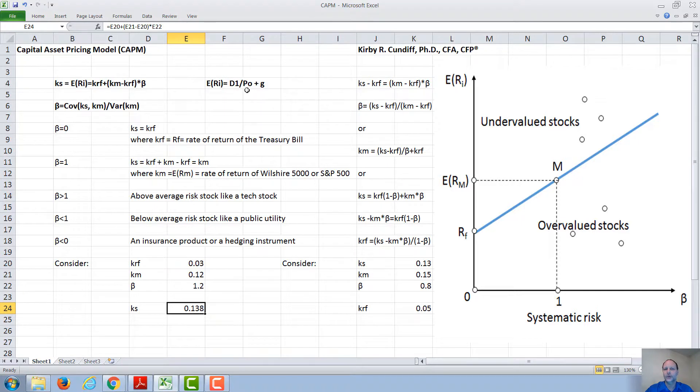The P-naught in this equation would go up. The expected rate of return would go down, and then the rate of return of these stocks would drop to the capital asset pricing model line.